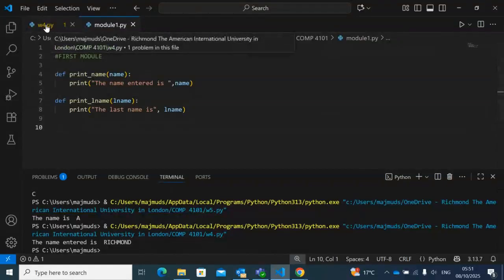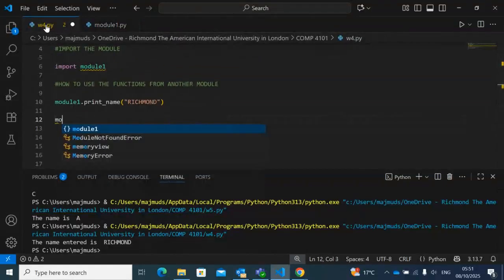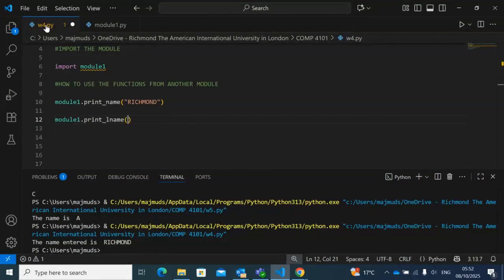Let's try to use the second one the same way. So all you have to do is say module1 dot, what was the function name? Print underscore last name, and let's say university. And we can comment this out so it doesn't run again.